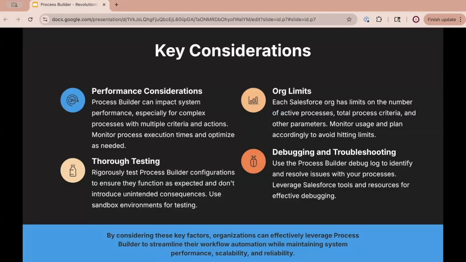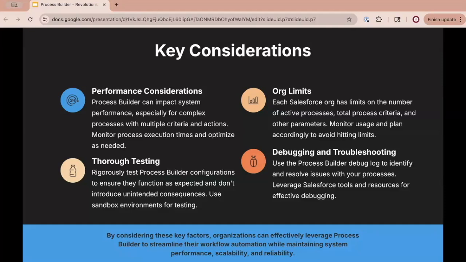Unlike flows, Process Builder doesn't have a visual debugger, but you can still use debug logs to trace what is happening behind the scenes. Logging field updates, scheduled actions, and system errors can help you identify problems and refine your logic. Process Builder's performance degrades when you have multiple records in a transaction. It does not work great in bulk operations. By keeping these factors in mind, you will not only build more efficient and scalable processes, but you will also reduce the risk of surprises in production.